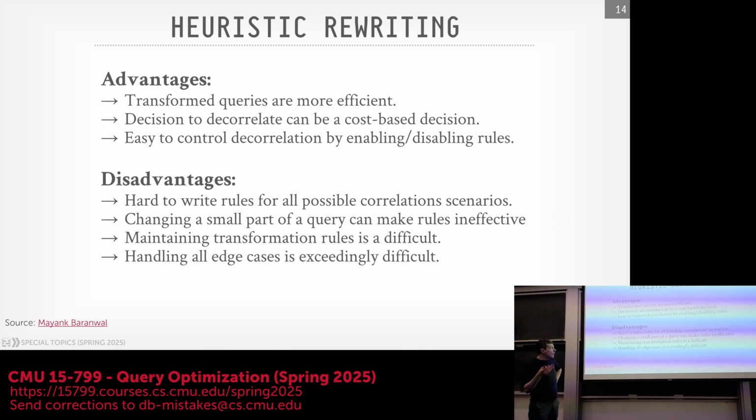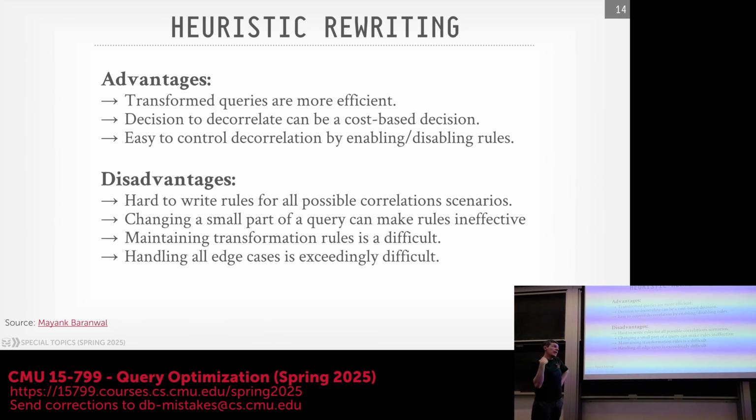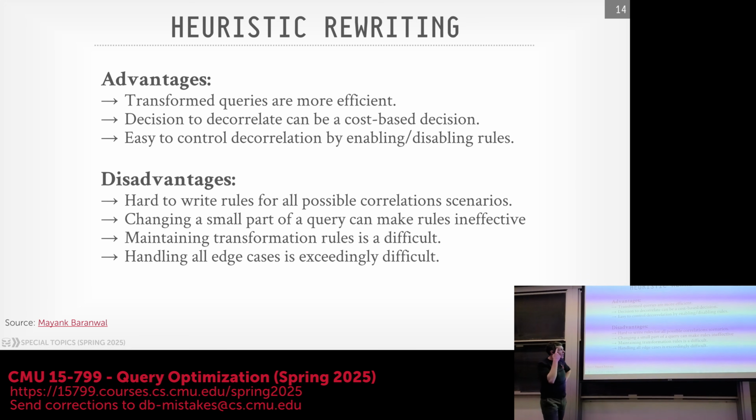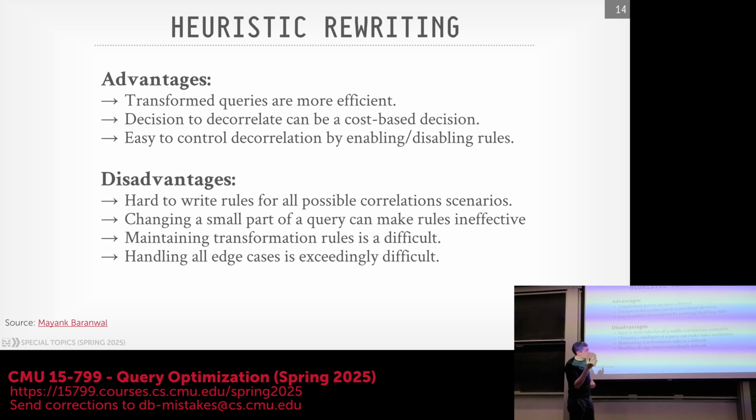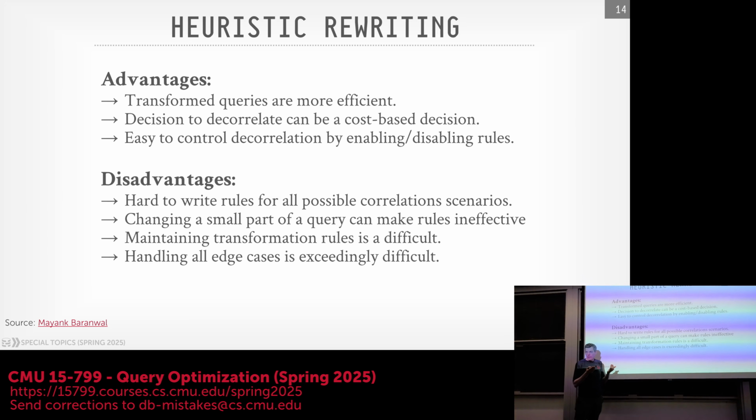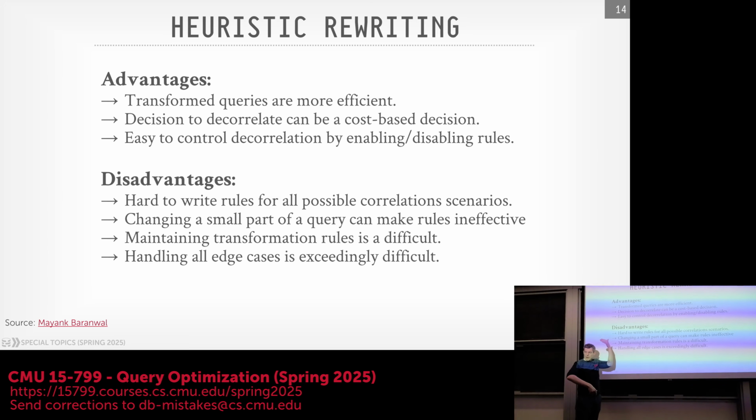All right, so the main takeaway of this heuristic rewriting stuff is that it's useful. You absolutely want to do it. You can identify probably the most common patterns, and you can identify the right way to rewrite them to make things better. But it's basically impossible to say for any possible scenario, any possible amount of nesting of these subqueries, when we can rewrite them.